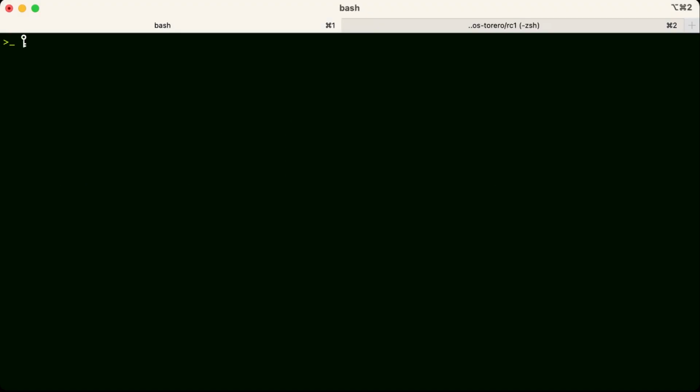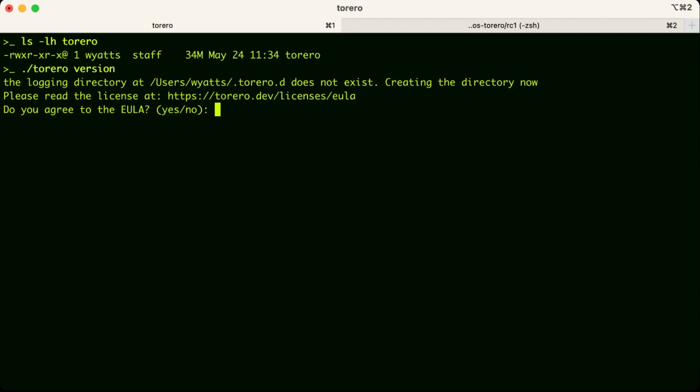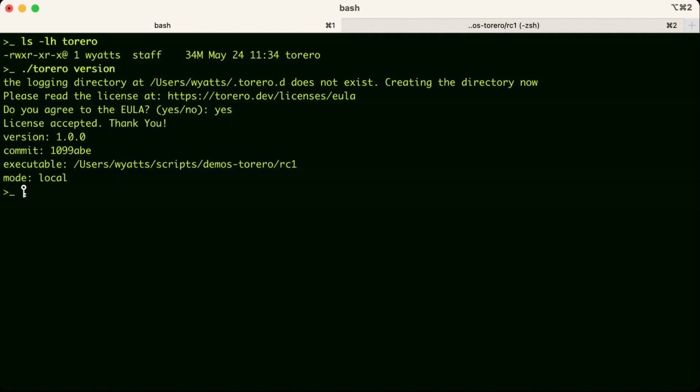First thing I'm going to do is show you what you do when you install Torero. Torero is a single binary image. It's just unzipped when you download it. When you first run it, it will ask you to accept the end user license agreement, and it'll also create a .torero directory in your home directory. What's in that directory is a config file and virtual environments for any of the scripts that you're going to be creating services out of, as well as a database that it stores for all the information for Torero. Other than that, that's it.